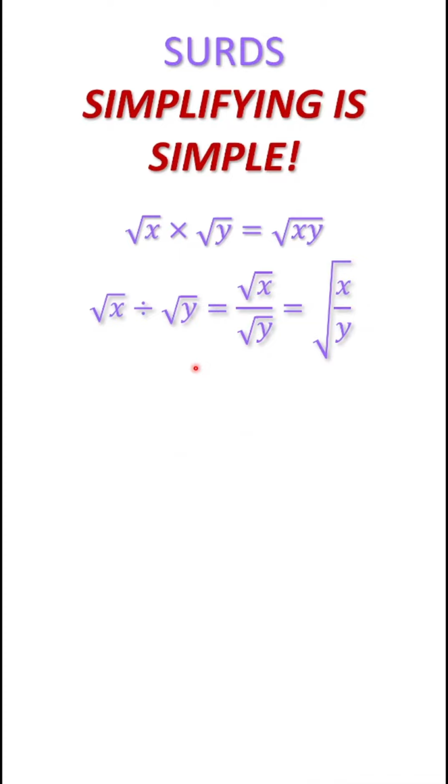The thing about surds is that they look more complicated than they are, and the best way to deal with them is always to try to simplify them. So when multiplying or dividing, you can combine surds within the radical sign, and this can help simplify them, especially if we can find a factor of the number that has an exact integer square root that we can extract from the surd, like taking a common factor out of a bracket.